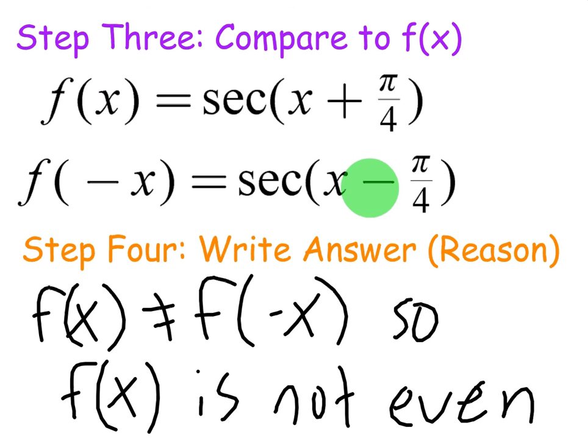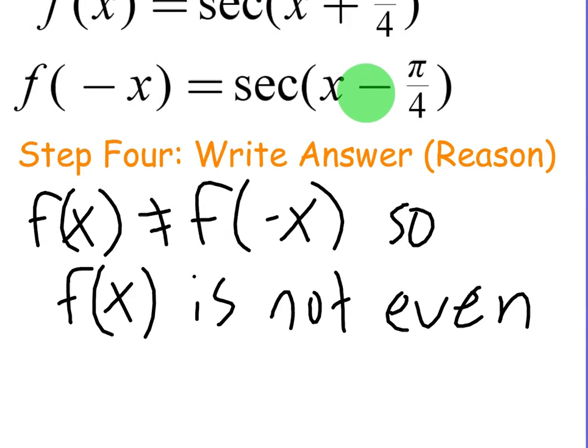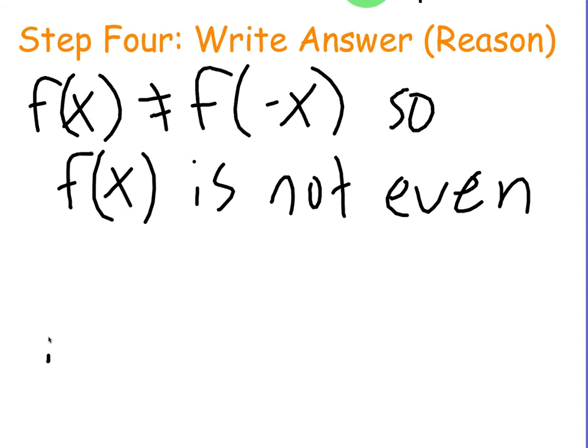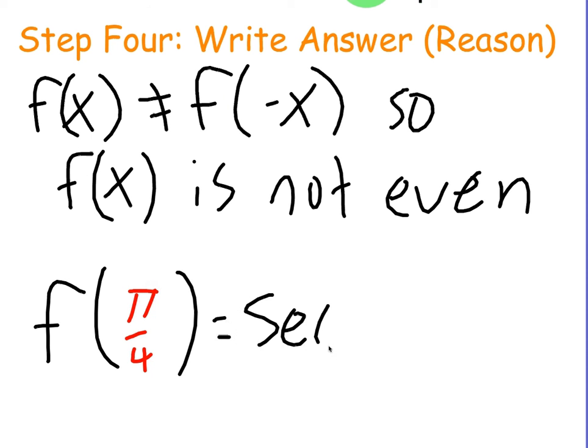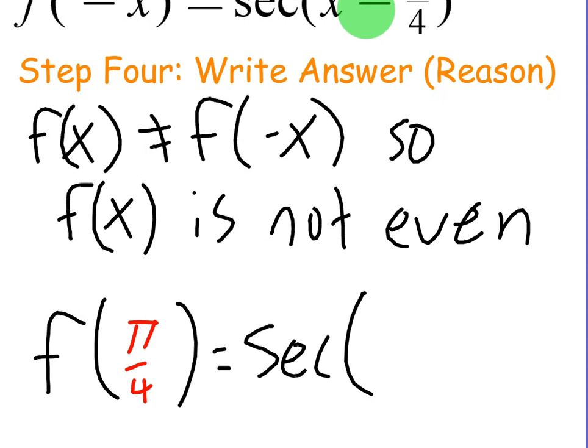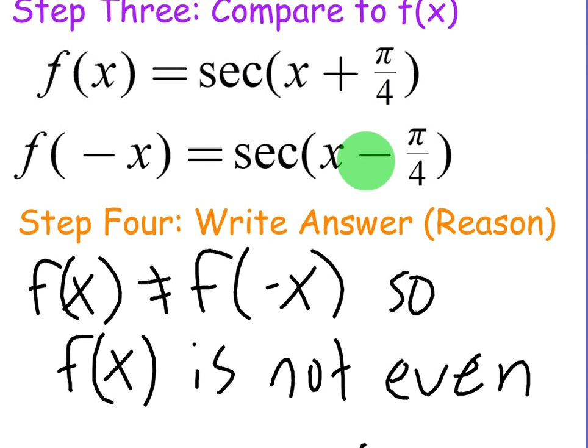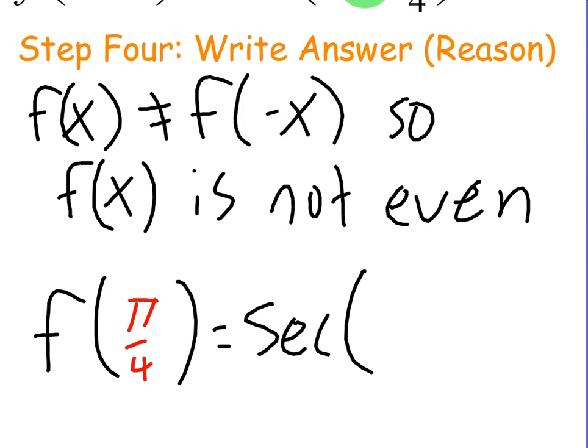Okay? Now here's the alternative way, and I'm just going to show you down here. I said we could plug in a specific angle. So let's plug in pi over 4. Now remember, I'm plugging in pi over 4 because it already has a pi over 4 in it, and I found f of negative x is x minus pi over 4, so that's just going to become 0. So this is going to be very easy to prove.